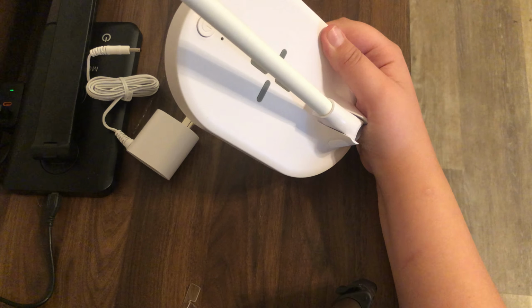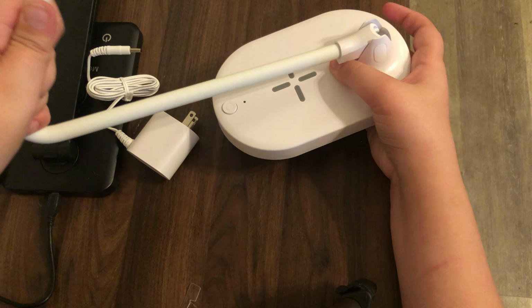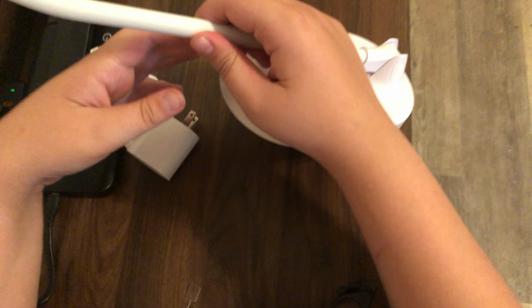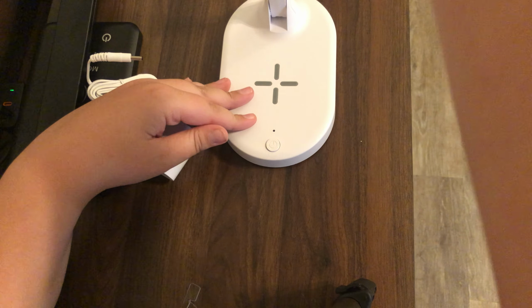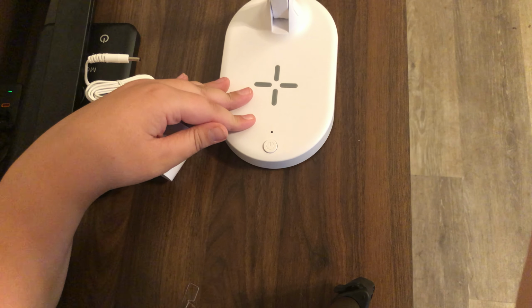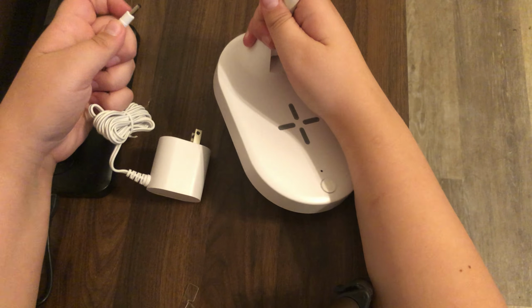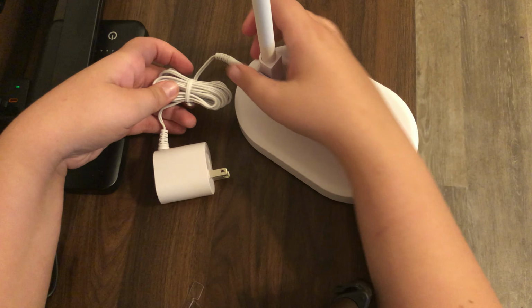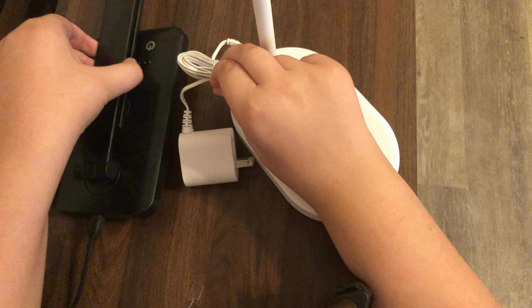Here we've got our actual lamp. Whoa, it's kind of cool how it adjusts. Like right, I can adjust like this. This is also a wireless charger too. This is the actual light itself. So now we're going to plug it in. This is obviously white plastic compared to this black aluminum thing.